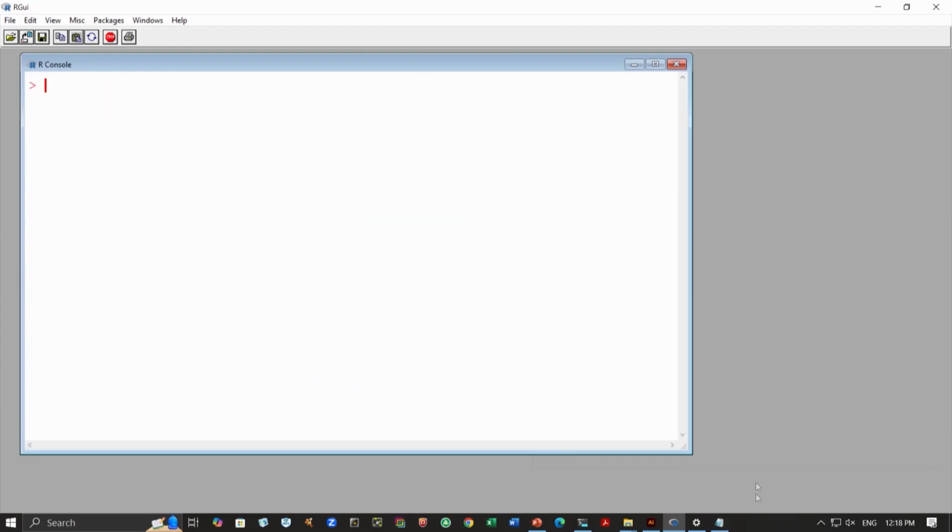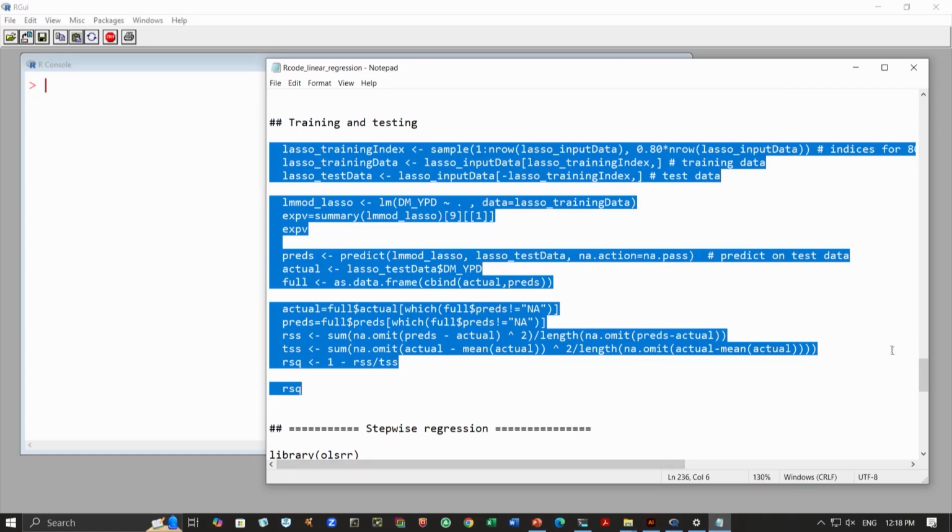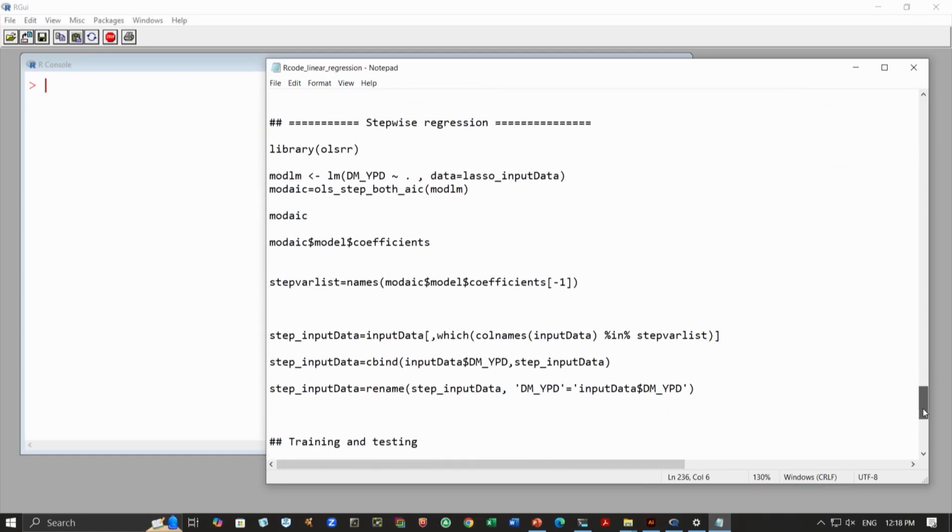Okay, so next we can do the stepwise regression. As I said, can we do even better? Can we look into the sets of features or combination of features that gives us the best prediction? So we will do something called stepwise regression, and we will use this package called OLSRR. This is an R package that allows us to do the stepwise regression, and we will use this function ols_step_both_aic.